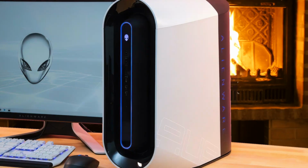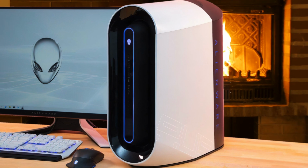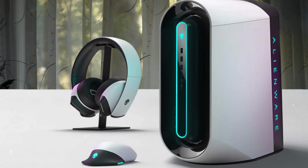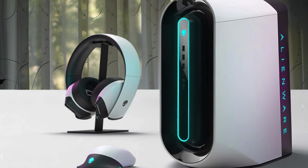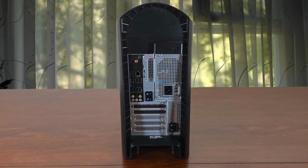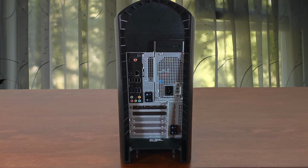Alienware has always had a unique style to it, though it's always been divisive. If the Alienware R11 looks like a gaming PC you want to have on display in your personal space, you won't find something similar elsewhere. As with pretty much any other Alienware product, you're paying a premium for the brand. If you have the cash and the brand is important to you, the Alienware Aurora R11 should last you years before you need an upgrade.